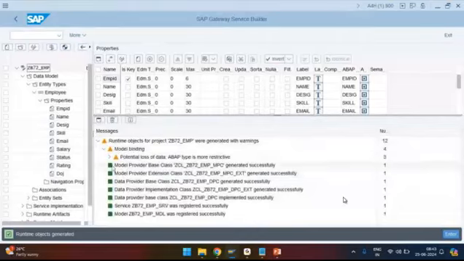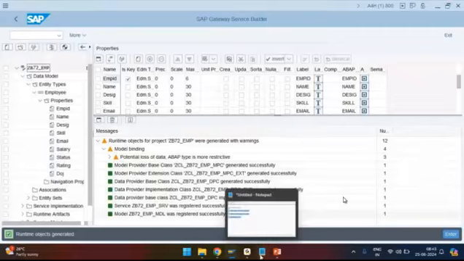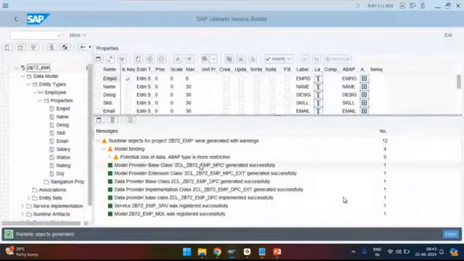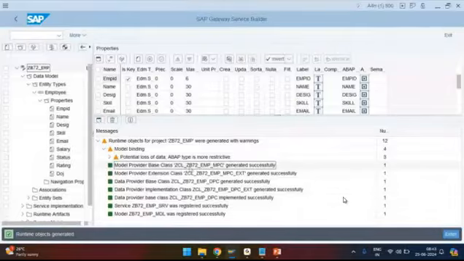The green color squares indicate what exactly got generated. So basically, as I mentioned, the DPC base and extension classes and MPC base and extension classes get generated, as well as the OData service. You can see the same here. ZCL means class, underscore MPC.